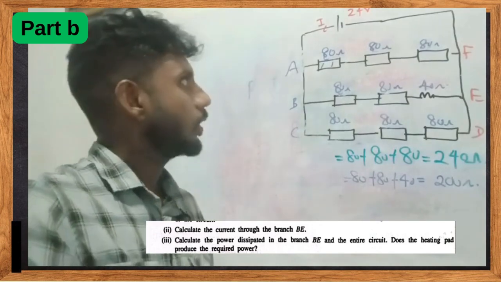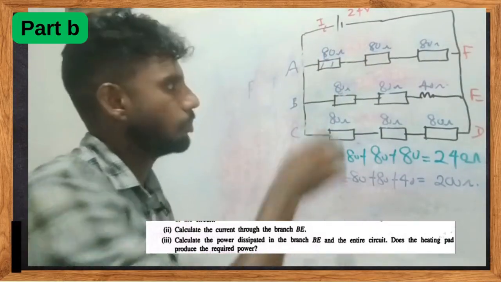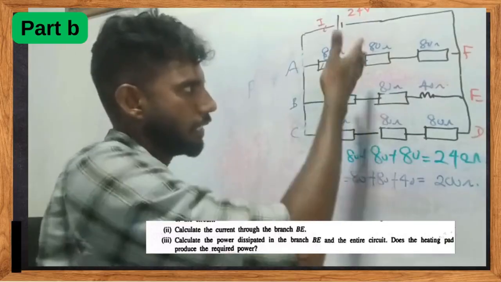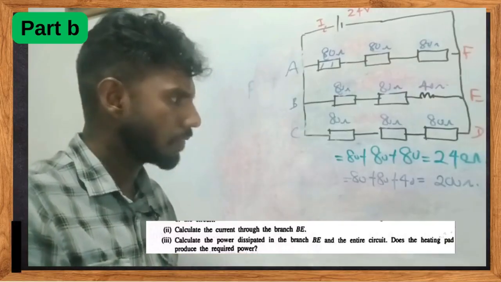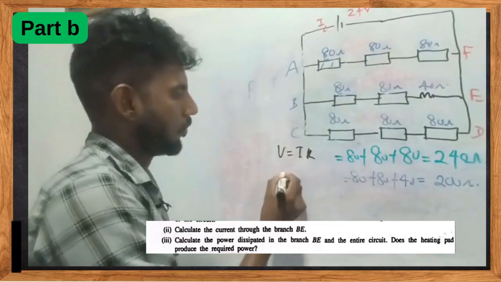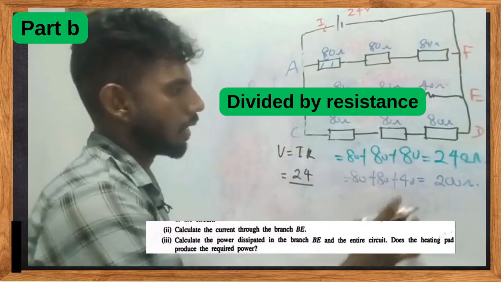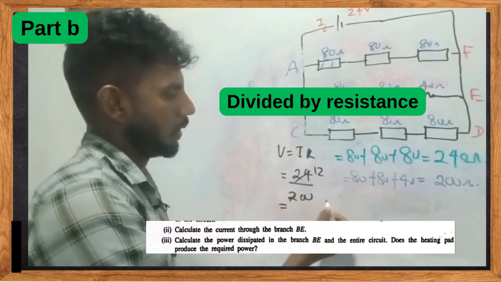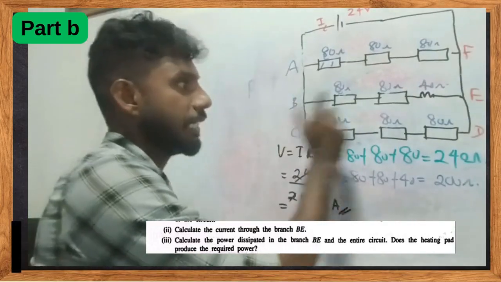Next one. Right. So now they have given us the potential supply, which is 24 volts, and this 24 volts is given between AF, BE and CD. Each of these combinations are parallel to each other. You can see it. Right. Let's apply simply V equals IR, then you can find the current. V equals IR across AF, across BE. So potential difference is 24, that divided by the resistance we have found earlier, 200. So 12, yes, 0.12 amperes. That's the current through BE.